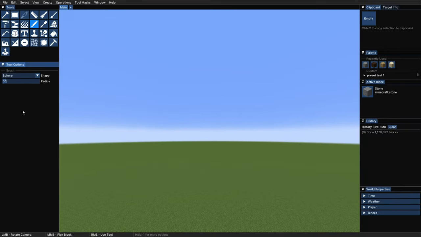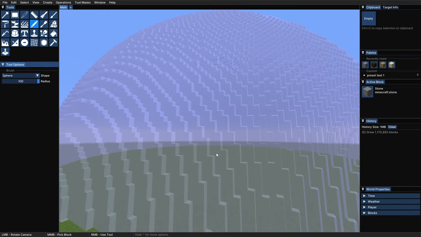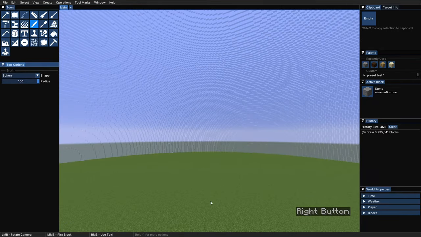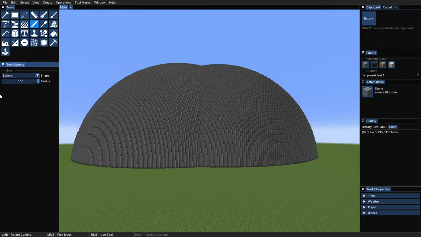And this is very important because it works for any of the sliders of every tool that you'll find within Axiom. So let's put 100 for example, and now our sphere is going to be way bigger. Of course, the bigger it is, the longer it will take to process, so be careful with those numbers.